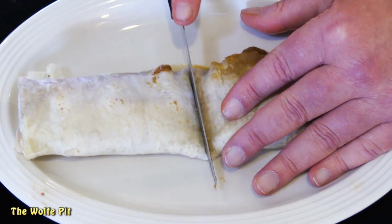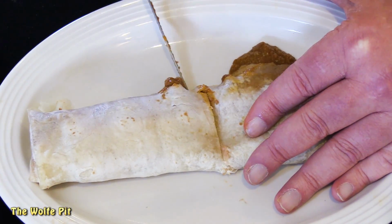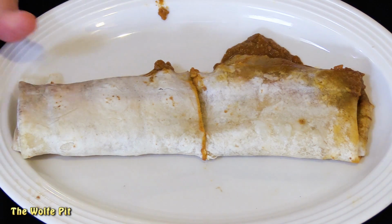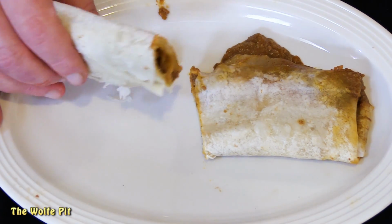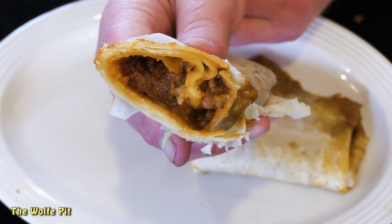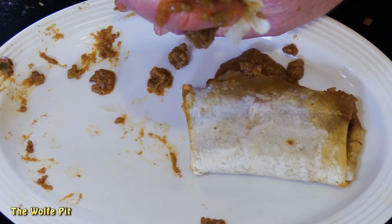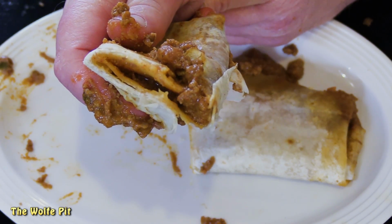So again, I cut it in half with a less superior metal knife. Then I opted for the end with no blowouts to avoid a big mess. And this one actually looks pretty good. When I took my first bite, any effort to avoid a mess went right out the window.